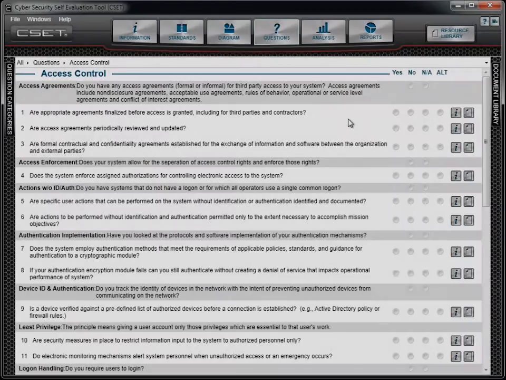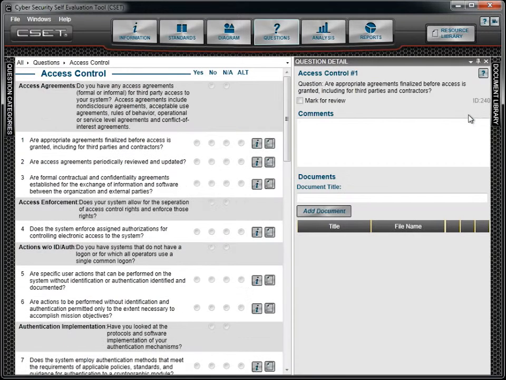In the question screen tutorial, we provide an overview of the basic features and functions related to answering questions. In this tutorial, we will be focusing specifically on the questions detail window. We are using the questions-based mode with the universal questions selected. To open the question detail window, you must click on the respective button, shown as a paper or documentation icon to the far right of the question.